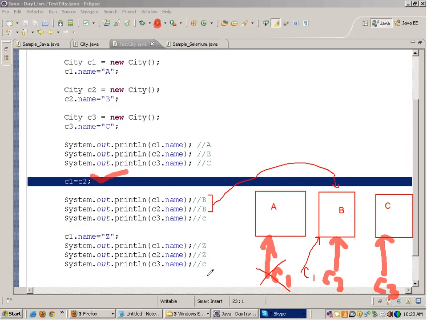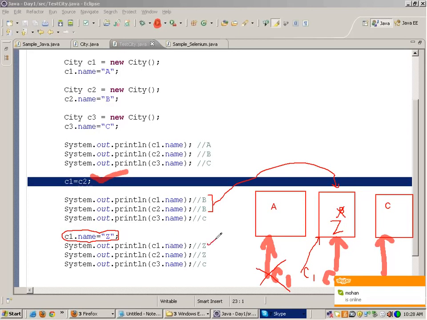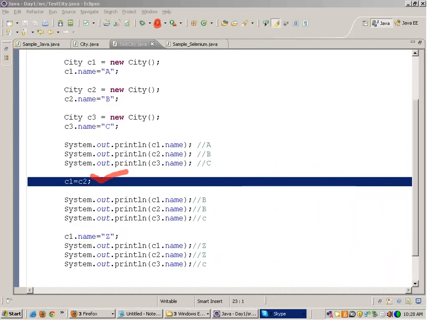When I write C1.name is Z, C1 is pointing towards this object, so B will be lost and Z will be written as name. And when I print C1.name and C2.name, both of them will print Z. C3 will remain the same. You got it, Peter? This is how it works.